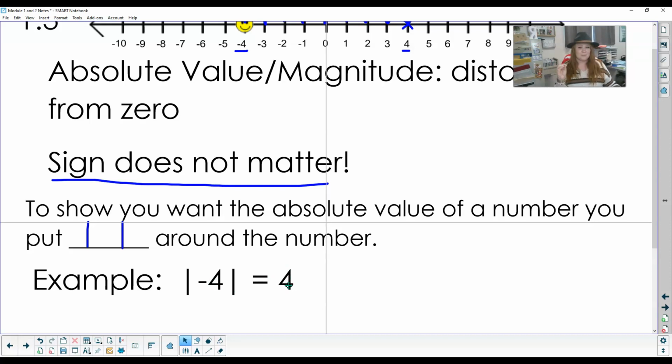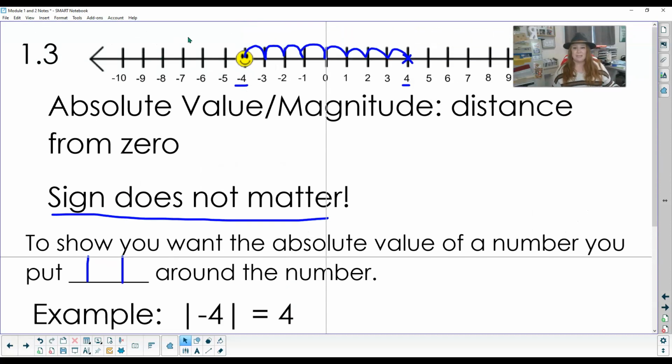That's it. Whether it's positive or negative, absolute value you always give as just a positive number, because it takes that many steps to get to 0 from where you are. If I was at -8, it would take 8 places to get to 0, so my answer would be 8. If I was over here at 9, it would take 9 places to get to 0, so the answer would be 9. So when you see these absolute value lines, that just wants to know how far away that number is from 0.